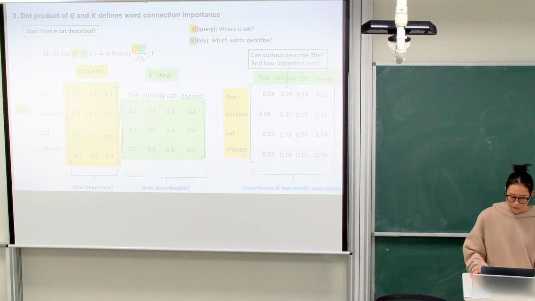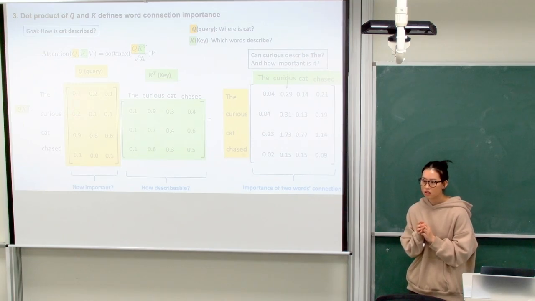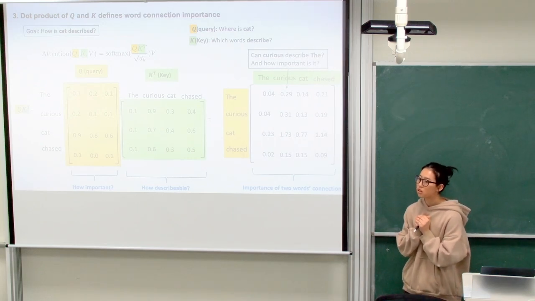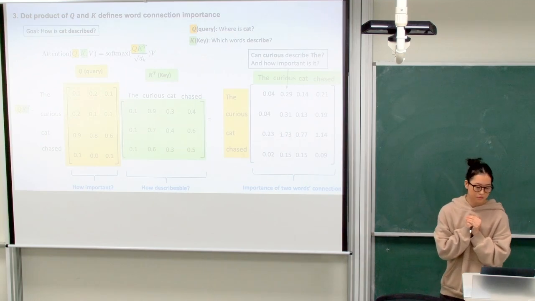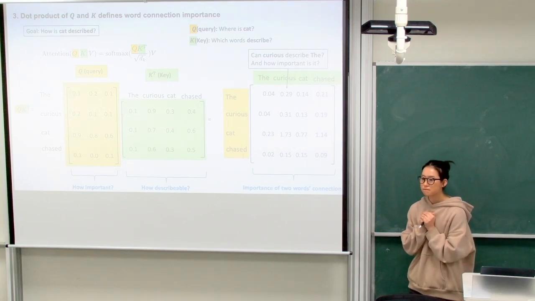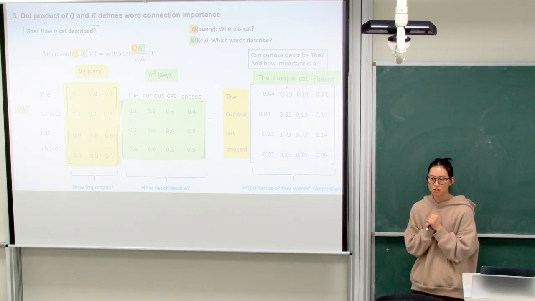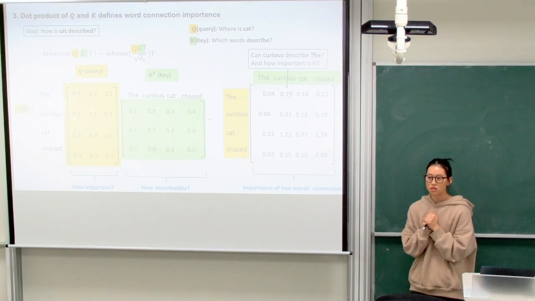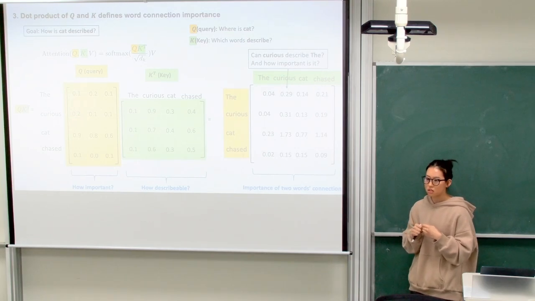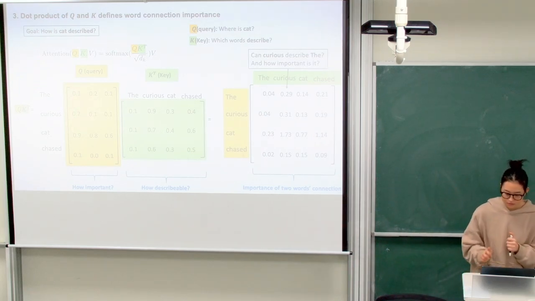I see. That means basically Q is indeed about the cat. Yes. Actually, I think we missed the goal. The goal is: how is cat described? To answer this question, they dissect it into the cat part and the describe part. Yes. Q is about the cat, K is about the describing, or how it's connected. And then their inner product should be high when both are satisfied. Yes. So everyone, is it clear?